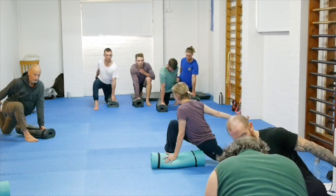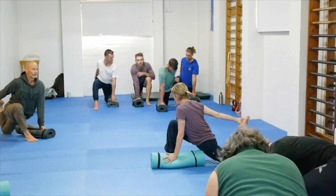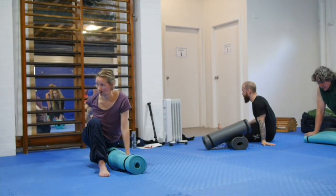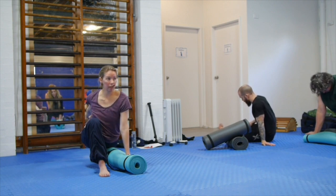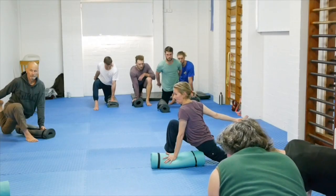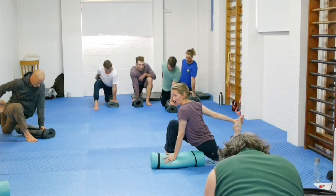Quads are big, powerful muscles, so go hard with this contraction. Tom, you're not holding your foot. Why? Knee doesn't like it? Okay. That's all right. It'll be all right on the mat, on the padded mat, if it's a padding thing. Okay. All right, so the end of that contraction, take a deep breath in, and then try and go deeper into the lunge, and try and pull the heel a bit closer to the buttock in the full lunge position.